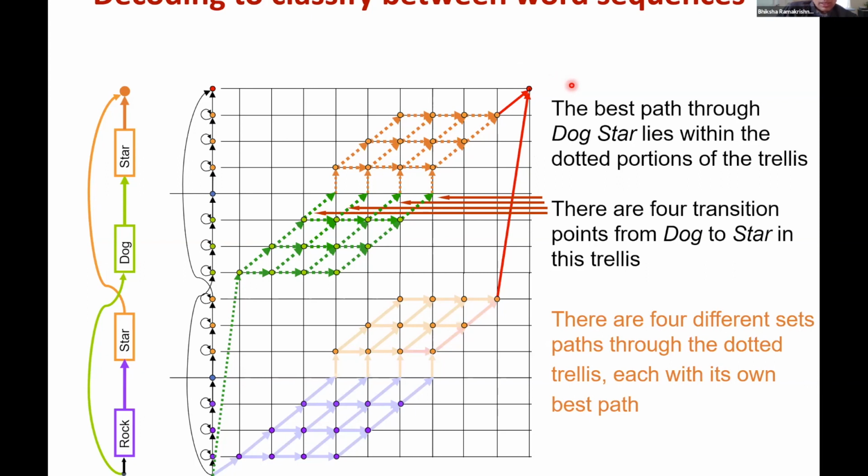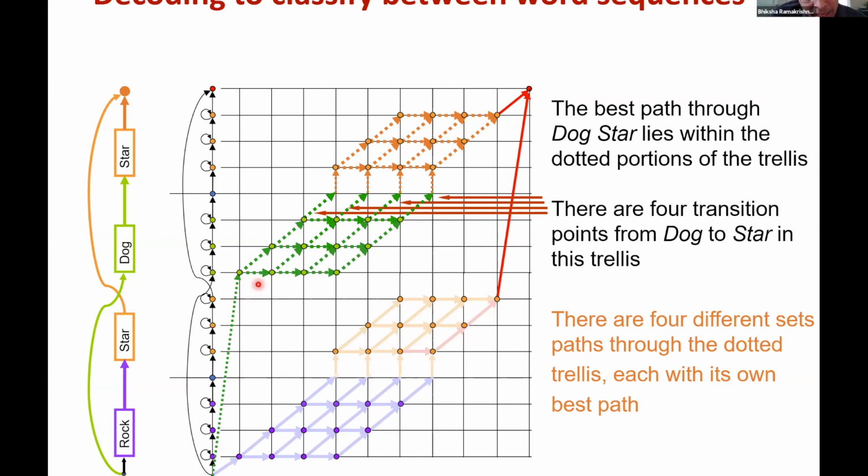So consider this. When I'm aligning this input to say dog star, I could have aligned it in many different ways. I could have aligned the first three vectors to dog and the next several vectors to star, which is to say the transition happened here, between dog and star.